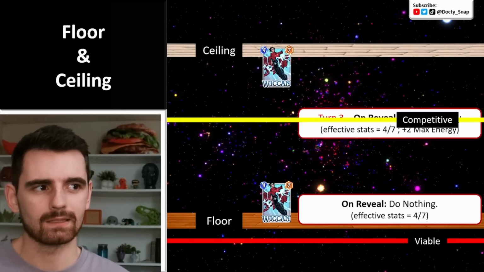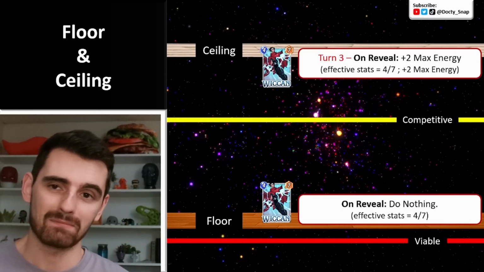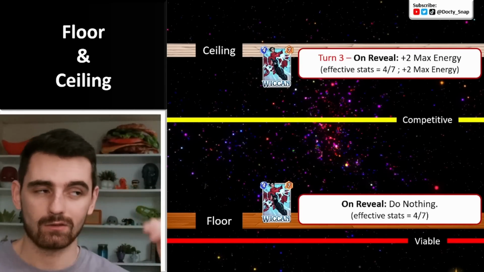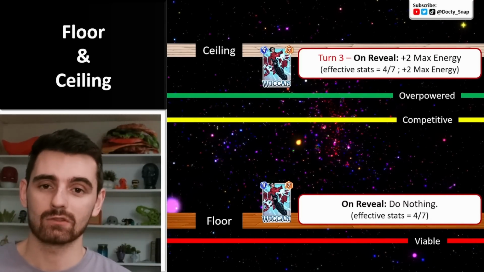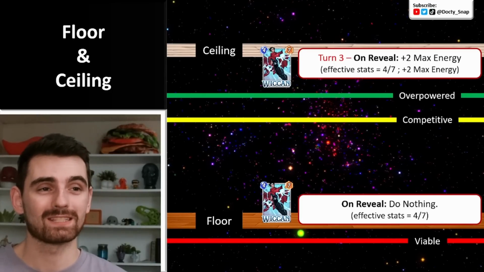Now his ceiling is that you're getting a +2 max energy, but that you're ramping him out. You're getting a turn 3 Wiccan on the board and he triggers. So here's a 4/7 and you're getting the +2 max energy. When that happens, I think that's really good. Okay, if that happened all the time, it would be overpowered. It's obviously not going to happen.